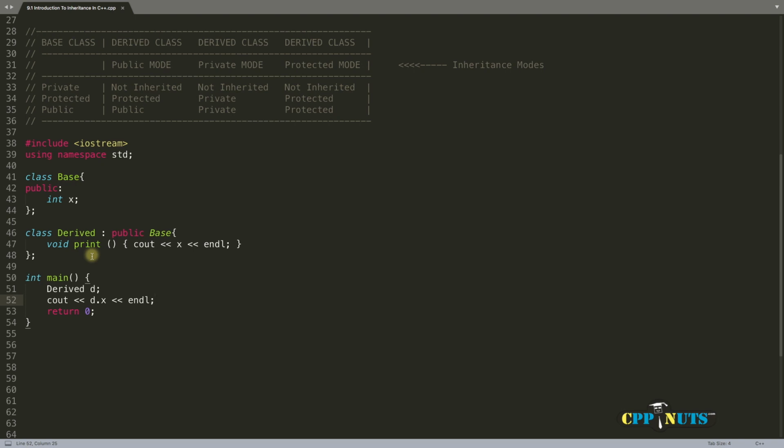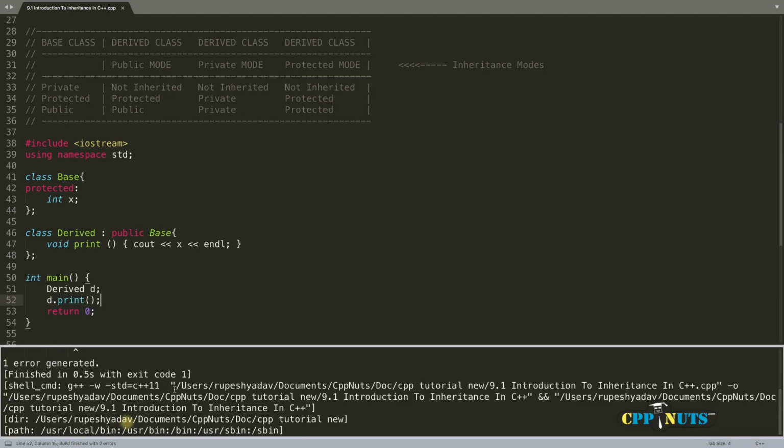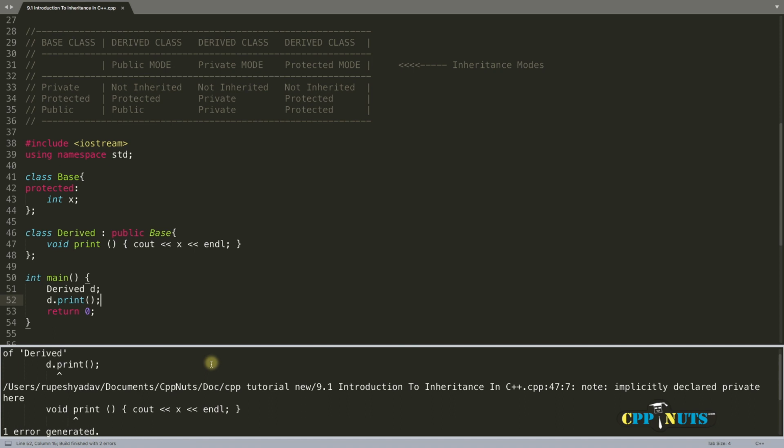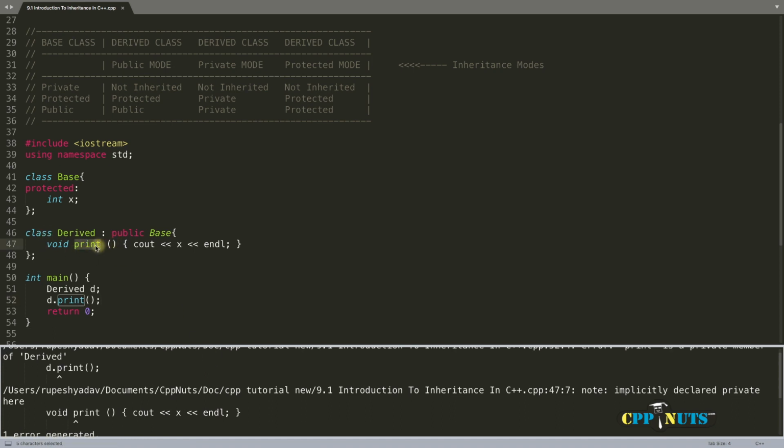Don't panic. You saw that with protected here, we can't access it from outside, but we were able to access that x inside the derived class. To demonstrate that, d.print. If I compile this, what is this error now? Again an access specifier problem.